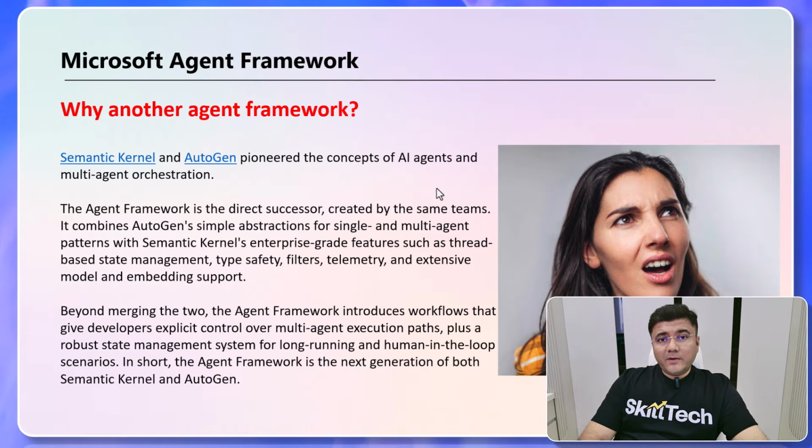Before I start anything about Microsoft Agent Framework, there is one obvious question which I'm sure is in every viewer's mind: why another agent framework? We have so many agent SDKs and agent development frameworks available in the market. Even Microsoft has created certain things like Semantic Kernel and AutoGen in the past. And we also have the Azure AI Foundry SDK. Now, if you have all these SDKs and frameworks already available, why exactly are you creating a new framework?